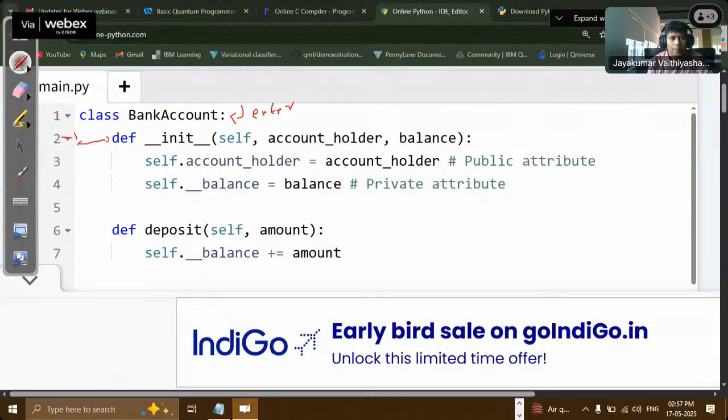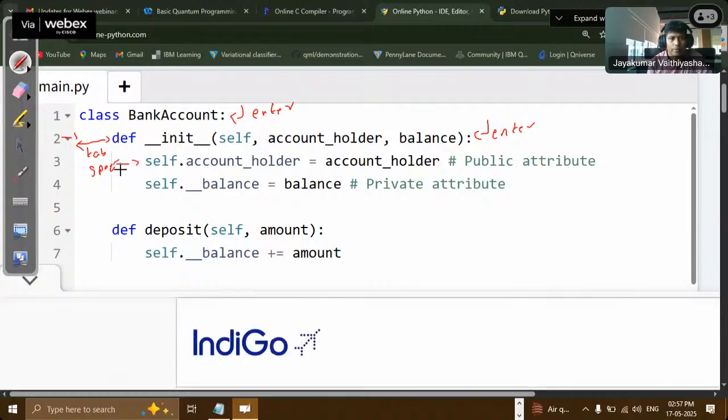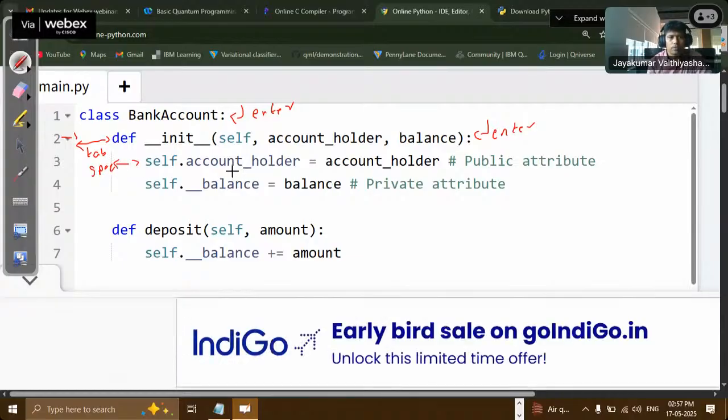Here you need to give a tab space. This is called indentation. Then after this line, you need to press the enter key. Then you can see the difference over here. Again, you need to give a tab space. So line number 3 and line number 4 will come under line number 2.